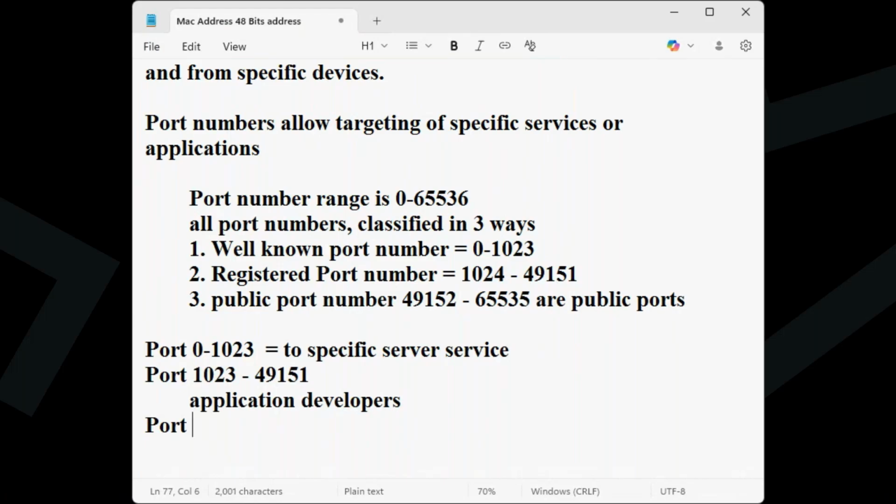Then the last one, port numbers 49,152 to 65,536, are public port numbers.